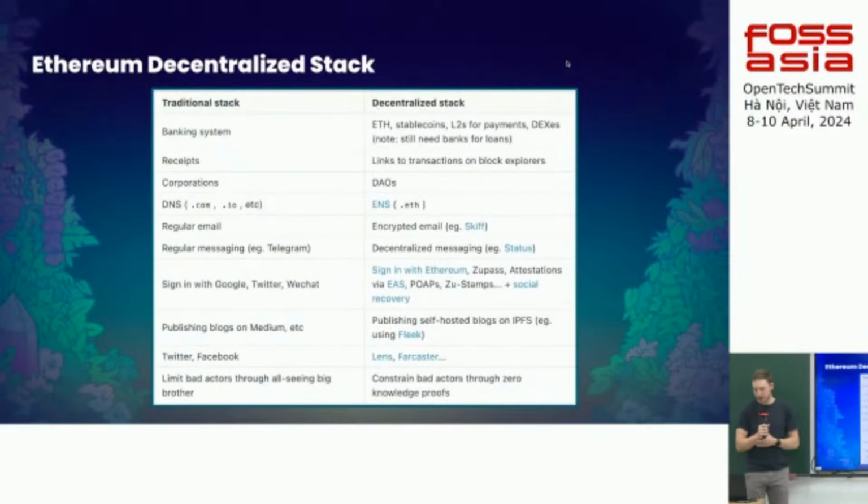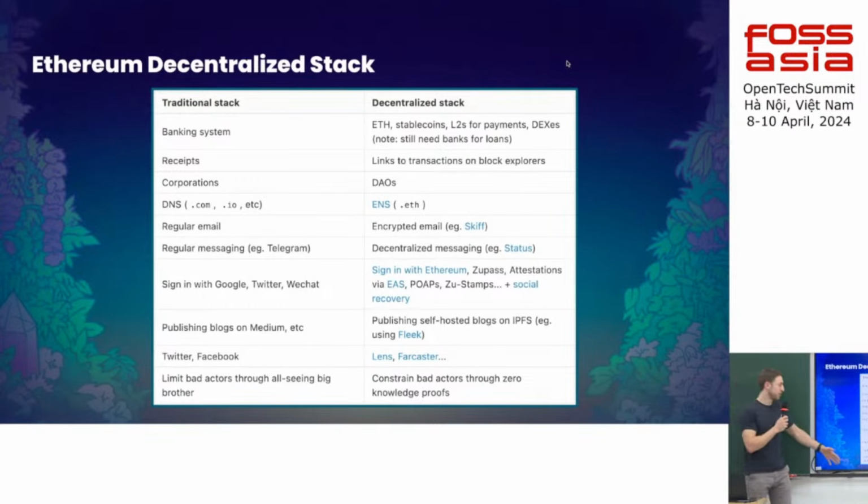About what you can build with Ethereum, I think you can do two main things. One is building applications that used to be centralized in a more decentralized fashion. That was a table published by Vitalik in a recent article that shows the different things you can build with Ethereum in a more decentralized fashion. For example, you can look at the banking system that Ethereum is providing alternatives for. You can use stablecoins to send money abroad instead of going through the banking system. You can use ETH as the currency, and you can use Ethereum for global payments.